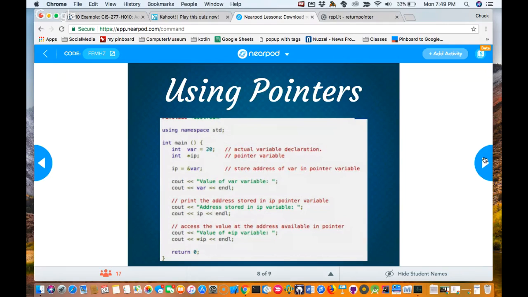Cout the value of var variable, var should be 20. Printing the address using ip: address stored in ip is ip. Accessing the value of it, just using the asterisk ip, which would be the pointer of the ip itself.